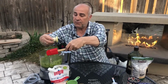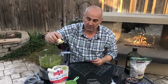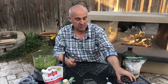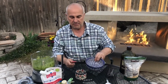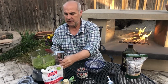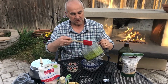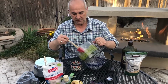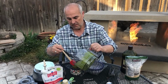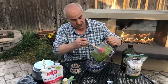And this is something that freezes really well. In late summer, when my basil is about at its end, I harvest what I can, then I'll put them in little containers and freeze them. That way during the winter, we can pull out some nice pesto. So I'm going to put a little bit in here for my wife before we add the cheese.